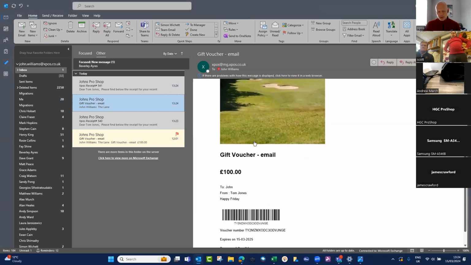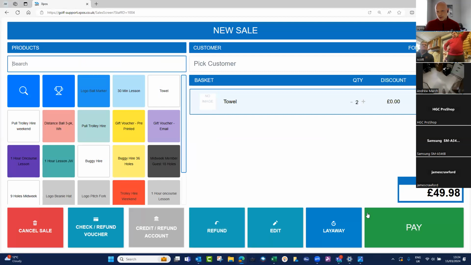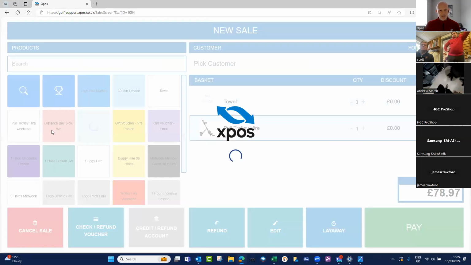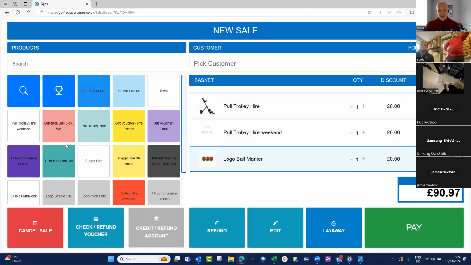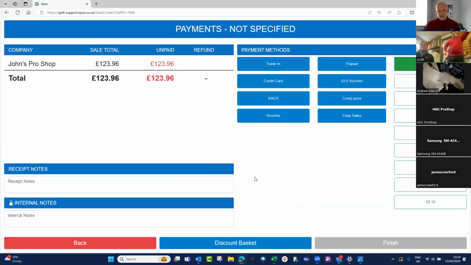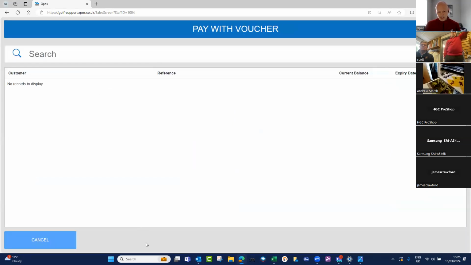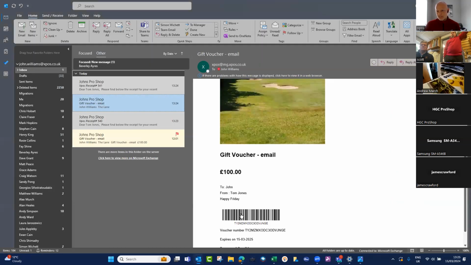Just for the purpose of what we're doing, I haven't got my scanner plugged in here, but what you would do then for this one is in the screen, you would pop the items in that the person's maybe buying. Let me pop a few bits in here. Just put it over that value. When you press voucher, if it's an email voucher, you would simply zap the barcode off that there. So the person can show you the voucher on their mobile phone, and you could actually just zap the barcode directly off their phone.